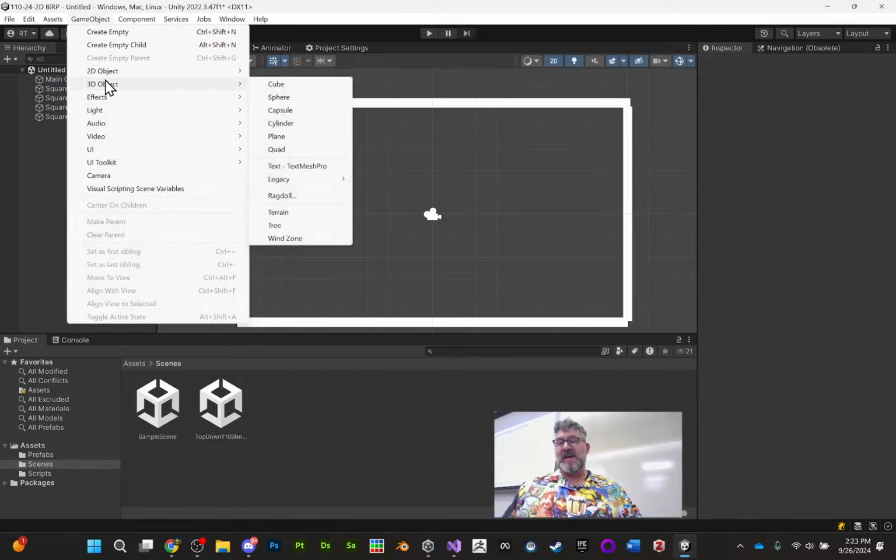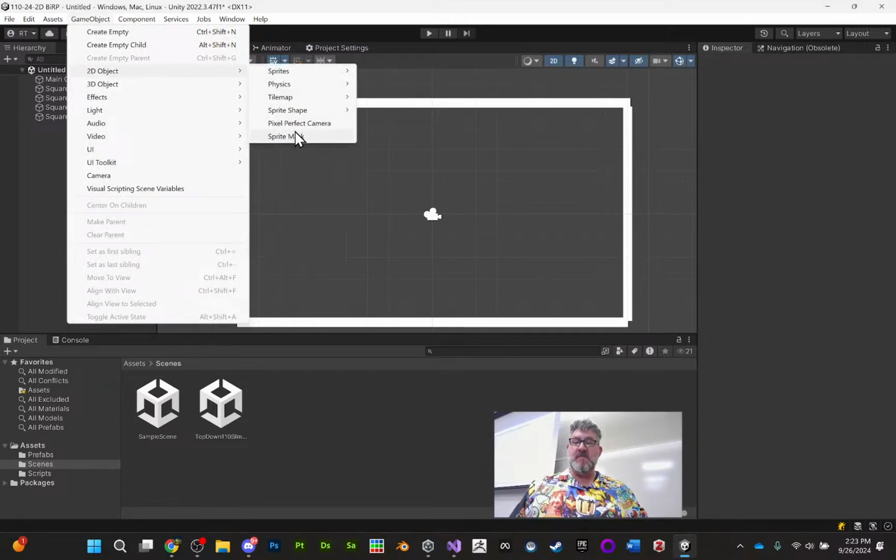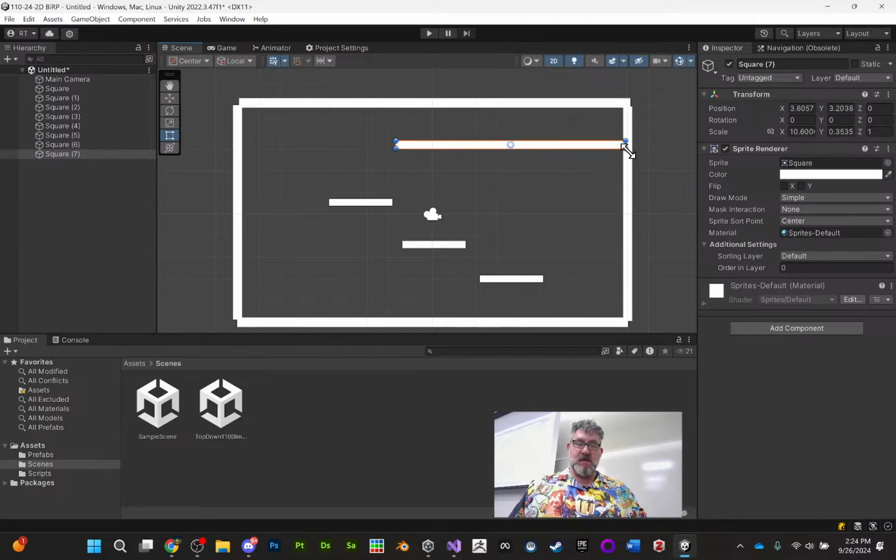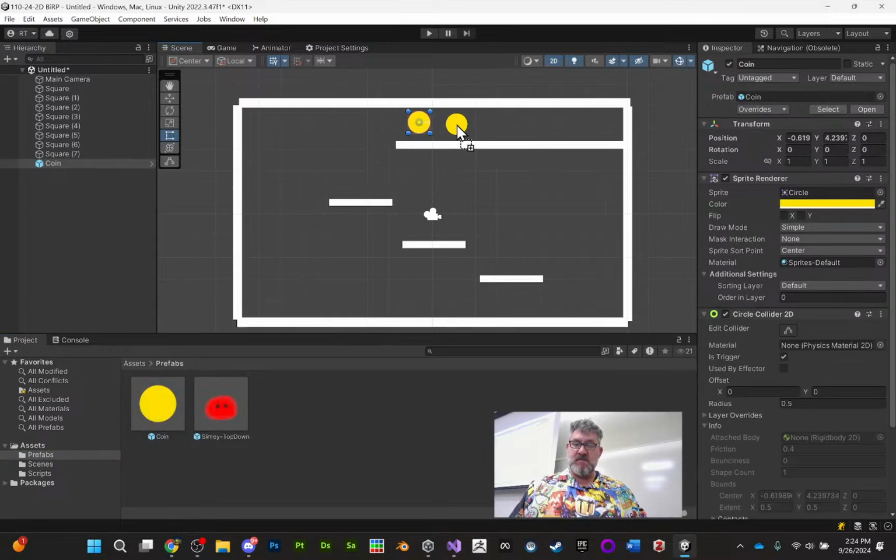We're going to do a platformer now. So I'm going to make some more squares that are like platforms. So sprite and square. This there. Duplicate that. Put one up here. I'm building some stairs so I can get up to this, where we'll put a bunch of coins. I can just drag those guys in. Now that I've got them, drag in some coins.